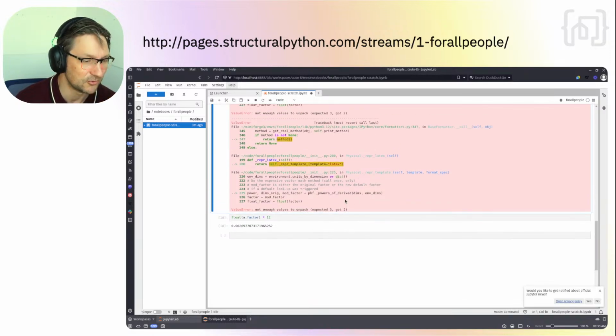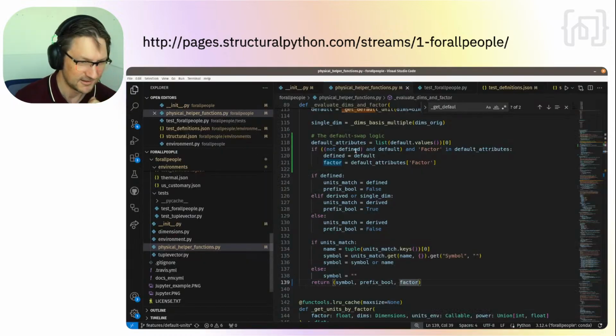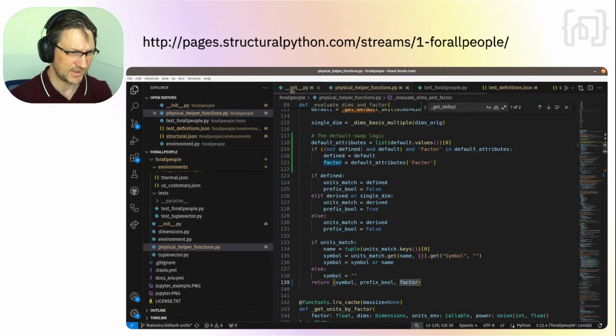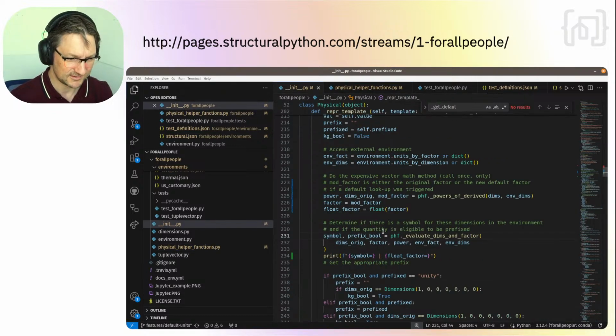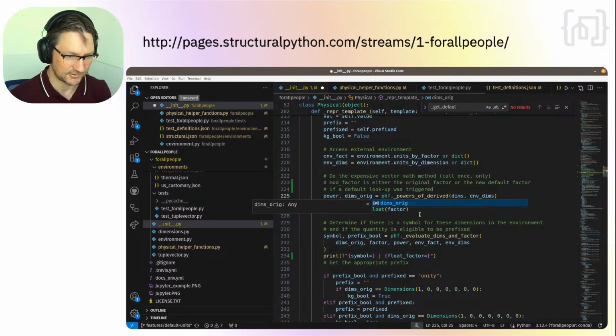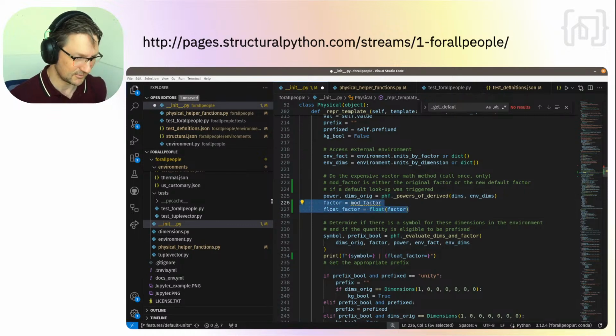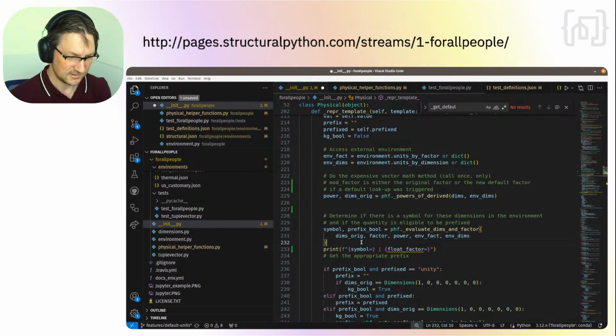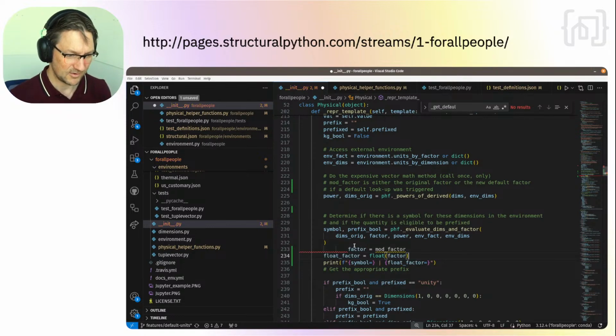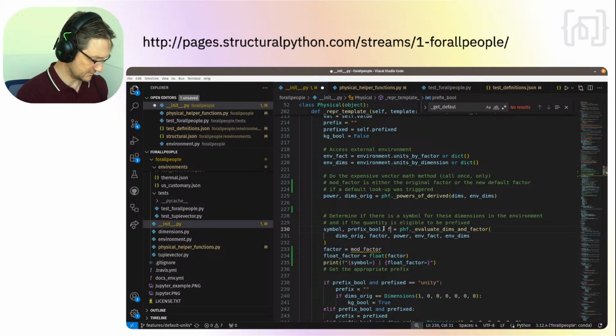Powers of derived. Oh, look at that. I think I did the wrong function. Okay. Let's go back to init. Yeah, I did that wrong. Let's take this out. Powers dim original. Powers of derived. Evaluate dims and factor. There we go. Yeah, I did this to the wrong thing. Take this out. Here we go. Now I put it here. Oops.